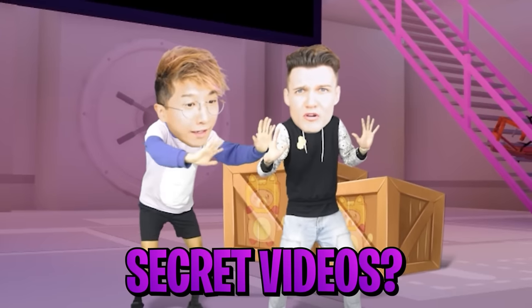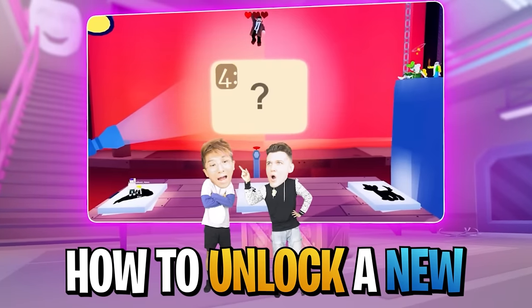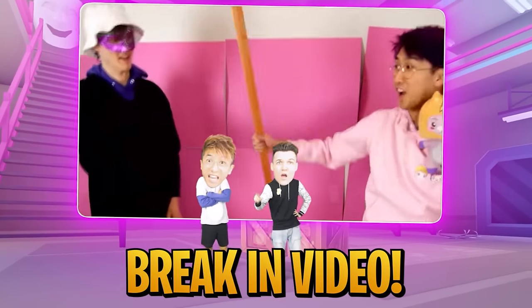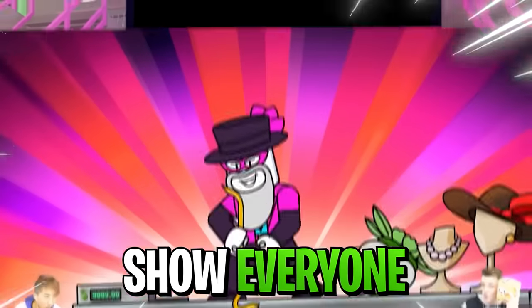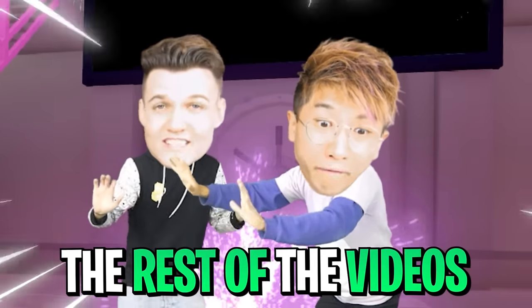Wait, what are the secret videos? Look at this, Adam. It's the animated origin story of Scary Larry, instructions on how to unlock a new evil ending, and even a real-life LankyBox break-in video. Aha! I found you now, LankyBox. Quick, Justin, show everyone how to unlock the origin animation ending, then we'll play the rest of the videos right after.